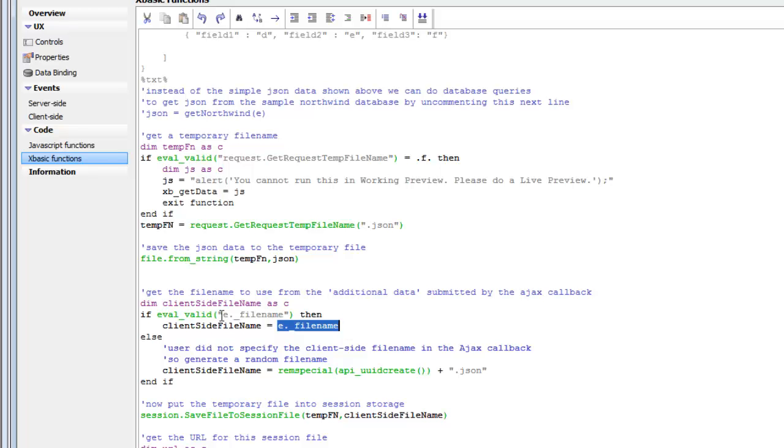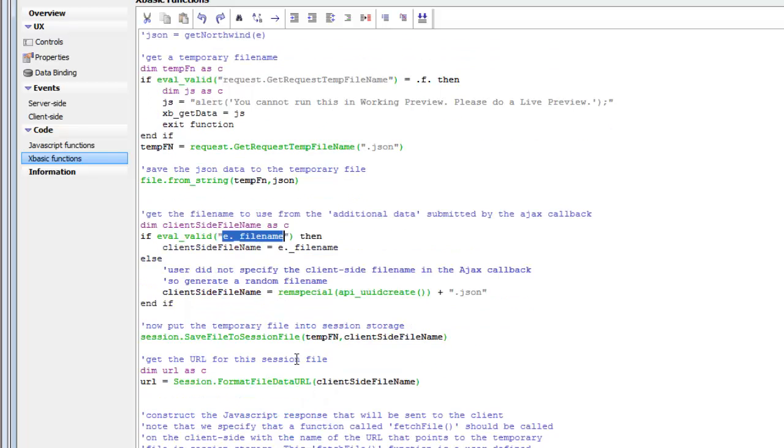Otherwise, if for some reason e._file name was not present in the callback, we're going to create a random file name. Then we're going to save this file that contains the JSON data into something called a session file, and we're going to use the client-side file name as the key for the session file.